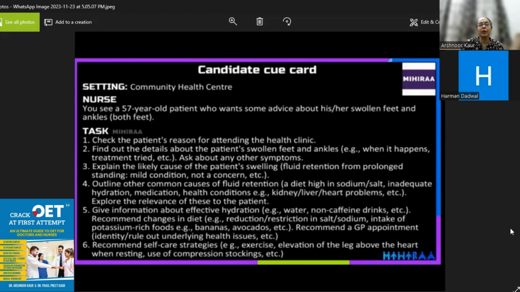You're taking more sodium in your diet, and my first strong recommendation would be to reduce sodium in your diet. Instead of that, you should increase potassium, and the best availability of potassium is in the form of bananas and avocado. Will you be able to take that? See, students, we have to involve the patient along with us. It should not be a one-way conversation, rather it should be a two-way conversation.